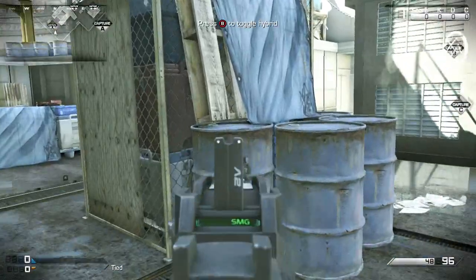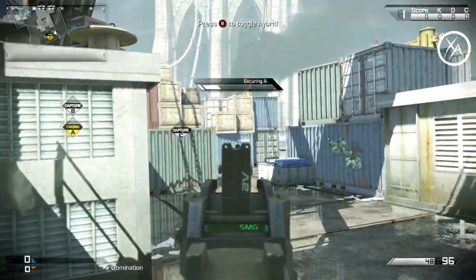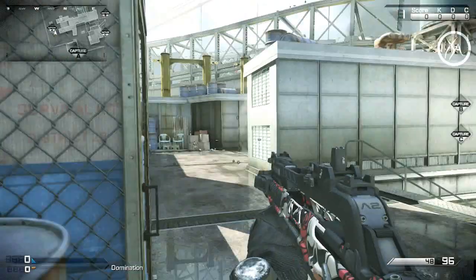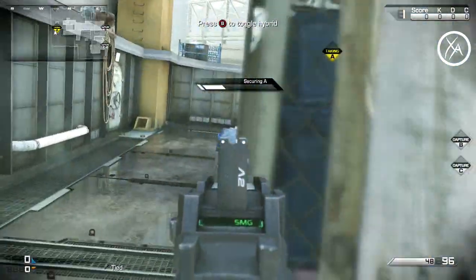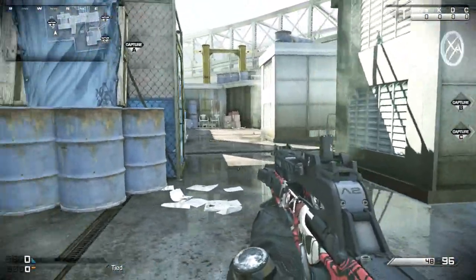The capture spot that I found, however, is right on here. If you jump on top of these barrels, look at that. You can capture from right here. Obviously you're exposed from this side, but maybe if you're pushing through this way and you know your enemies are either going to be coming from the stairs or from over here, you can hop up there and capture the flag from here, and it'll take them a little while to figure out where you are usually, and by then you can usually take them by surprise and get the kill on them.